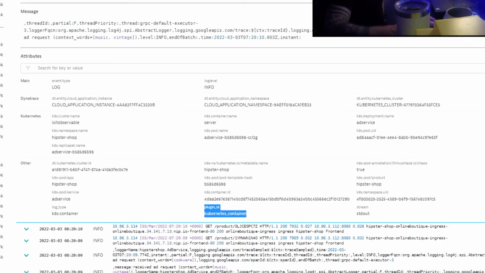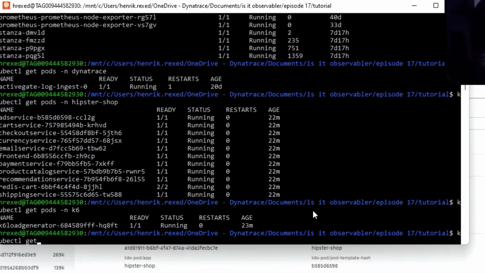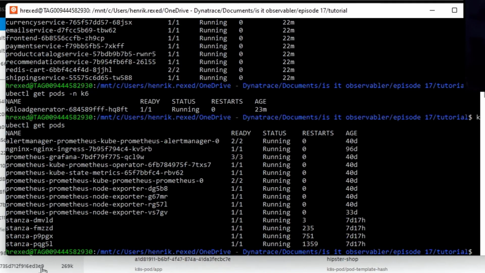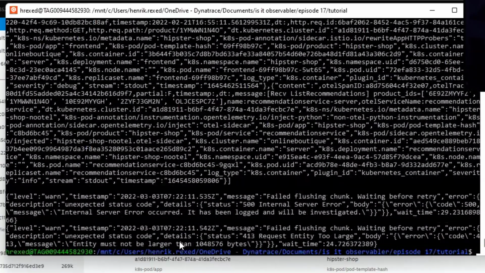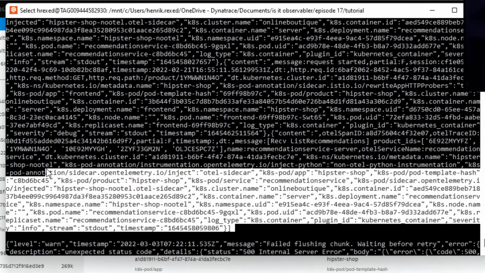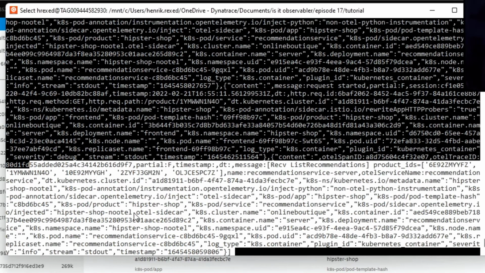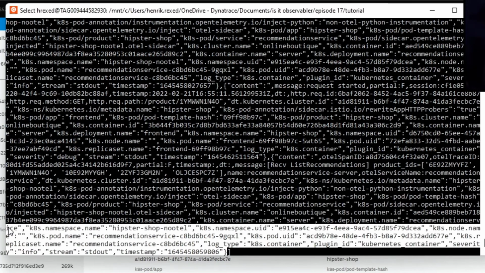So let's have a look at maybe let's check the pod. So take, for example, this one. I don't know if it's going to be producing any relevant logs. All right. So here we have a lot of things. You can see here, these are the logs that have been transformed and sent. So it's an array of logs. So you can see that we have a big payload.